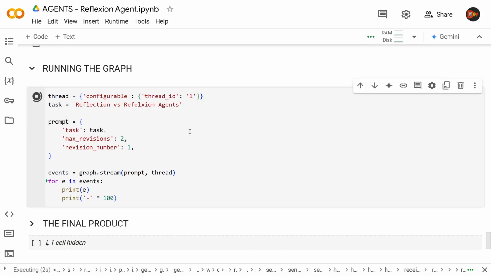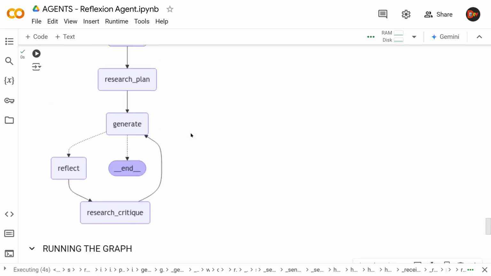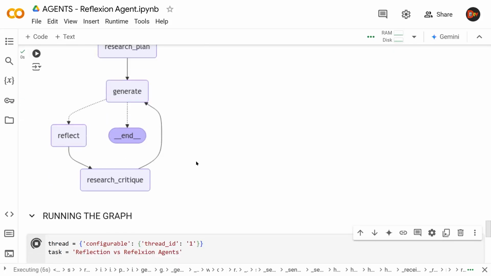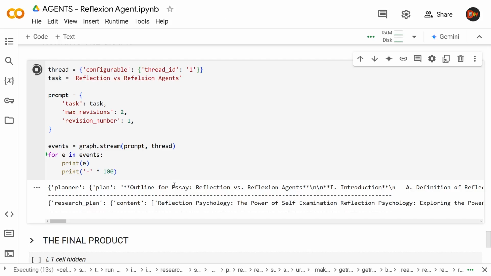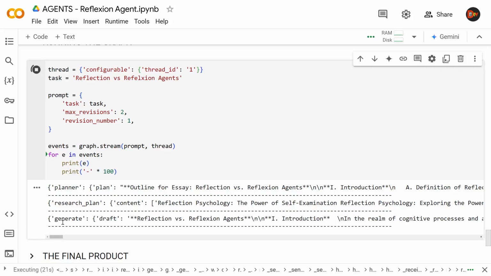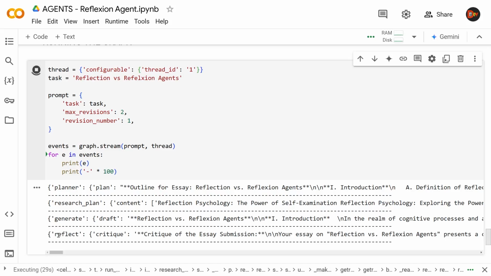So let's go. And as you can see here, a lot is happening, right? It's going to take some time. As you can see already, planner is already done, creating outline. Oh, there you go. The research planner has also collected the information with Tavily Search. Now it's sent back to the generate agent. And generate agent created a draft already. So now reflect, there you go.